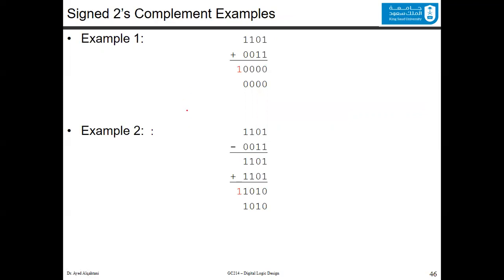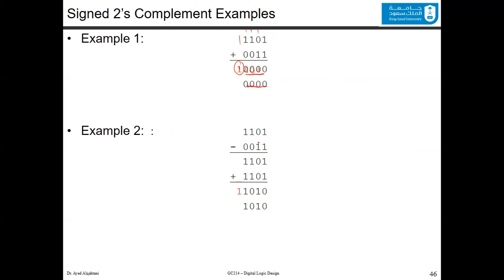Here are examples of the two's complement. We studied this before, so this is a quick revision. 1 0 1 1 added with 1 1 0 0. So you do the addition. 1 plus 1 is 0, carry 1. 1 and 0 and 1 is 0, carry 1. 0 carry 1. Then 0, carry 1. And this one is here. This carry tells us that the result is correct.